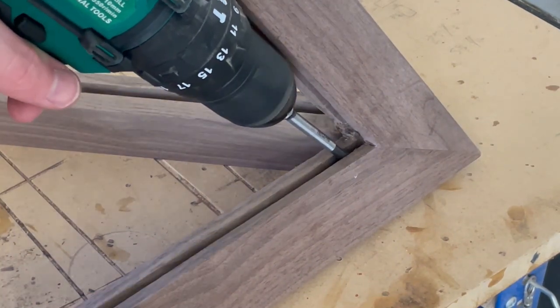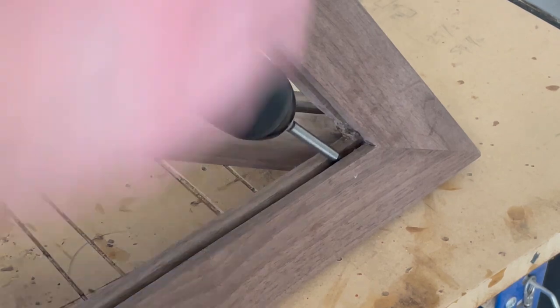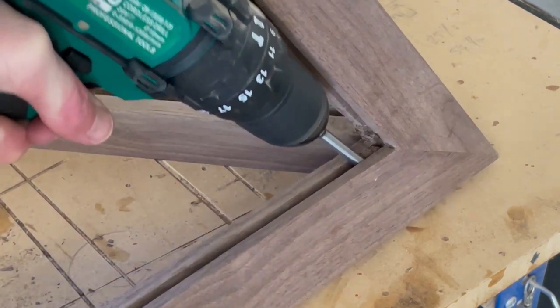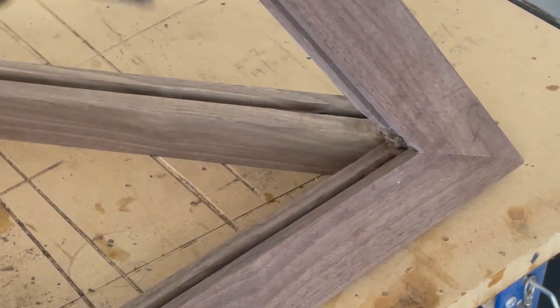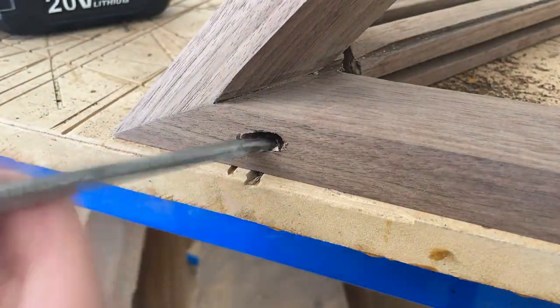Then I'll make another slot to let my LED neon go from the bottom of the pyramid into the slots. I use a drill bit that's as wide as my LED neon strip and drill two holes next to each other. Then I used a chisel to widen the slot until my LED neon could fit through.